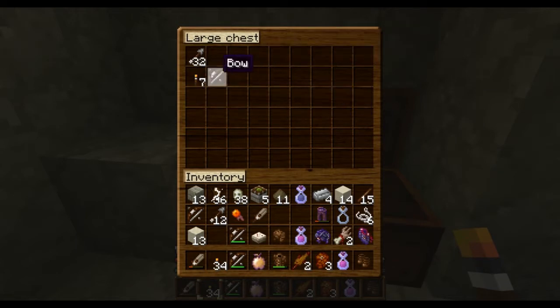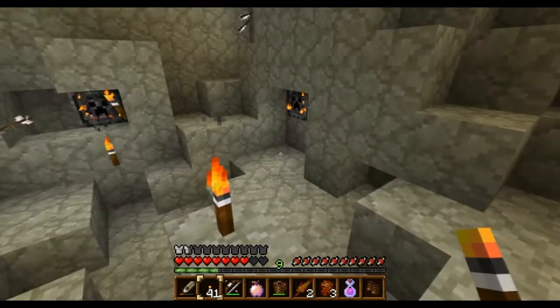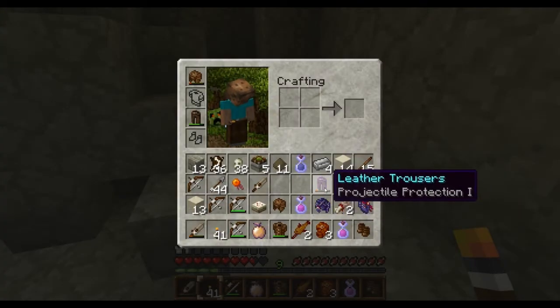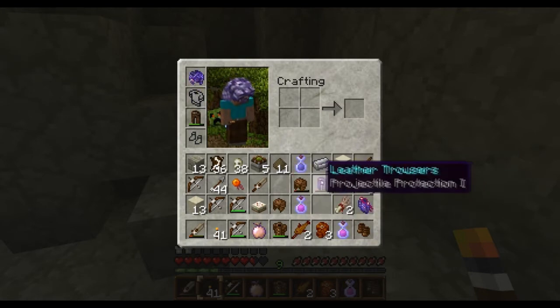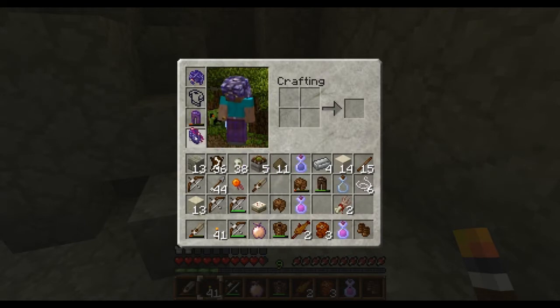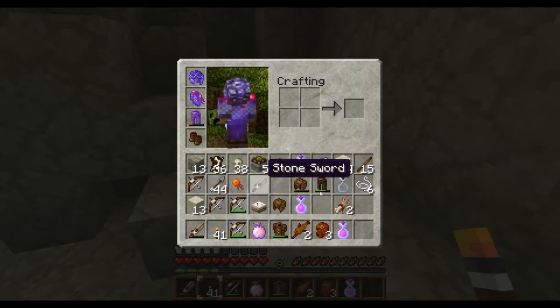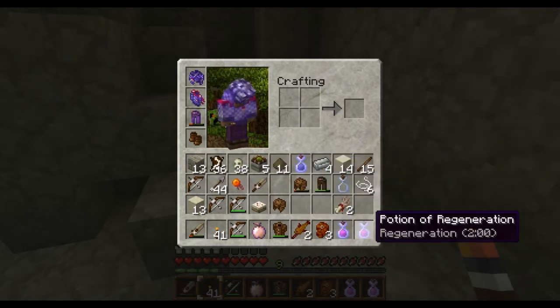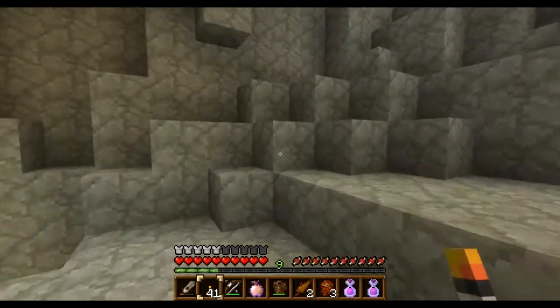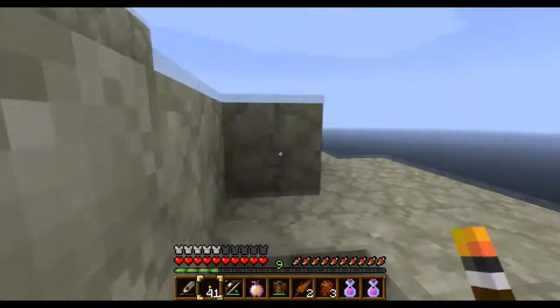Right, we are back. We are back. Right. Let's put this stuff on. Right. What do I need? Potion of regeneration and one. Now, let's get back to our main task of completing this map.